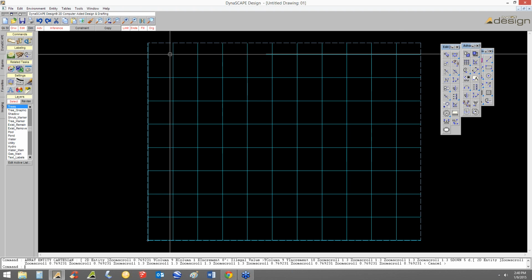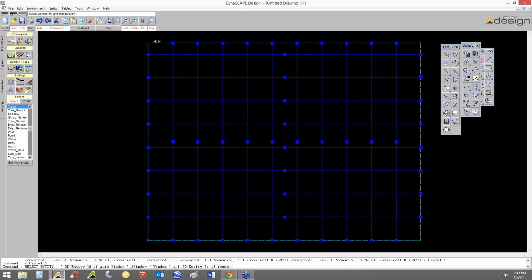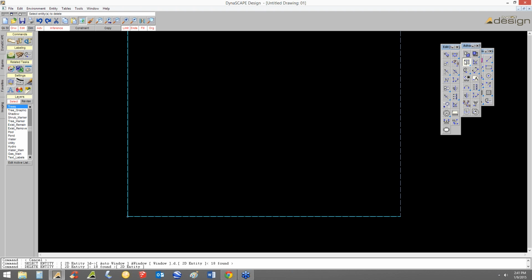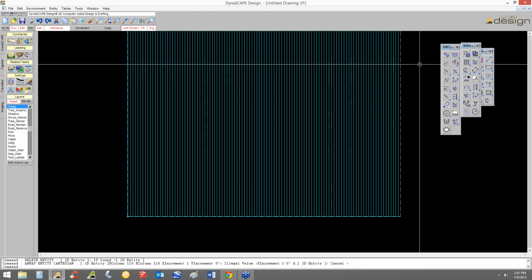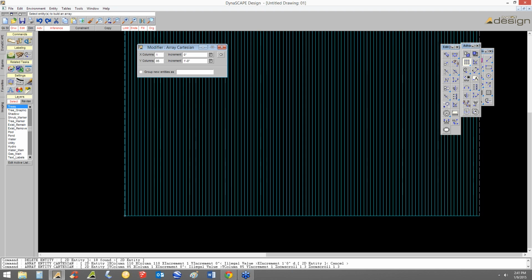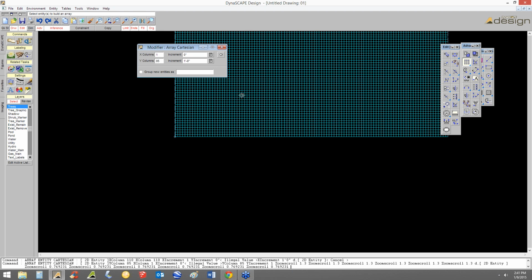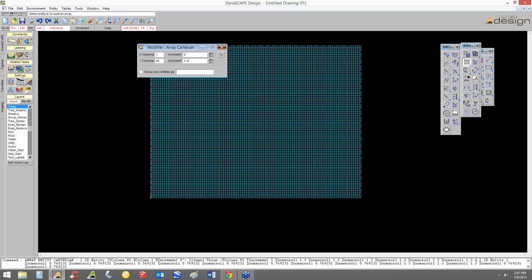The same thing goes if you wanted to do them in 1-foot increments. We do the same thing, just we'd have 110 columns at 1 foot apart, and we'd left click and right click. And then the same for up: we have 85 columns in 1-foot increments, and we zoom in and left click and right click. Now we have all of these. Simple as that.